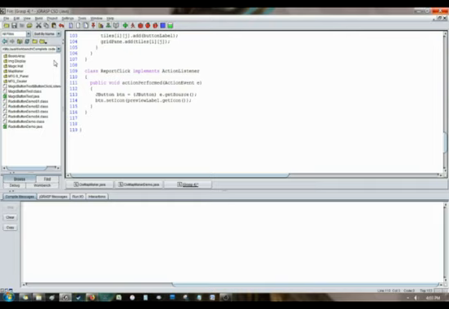It's all quite necessary. So finally, you have to have a public static void main. We're going to have a main method here.